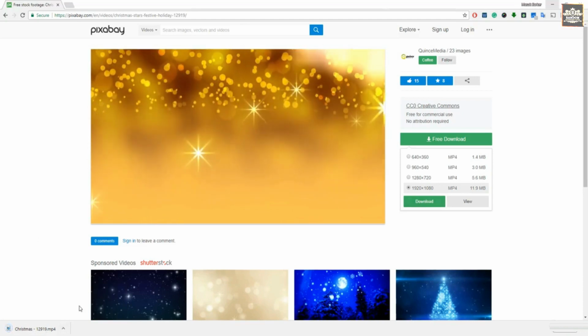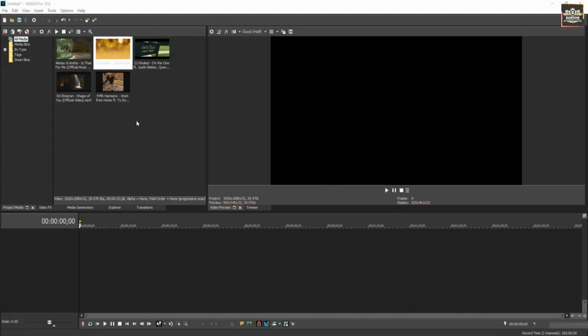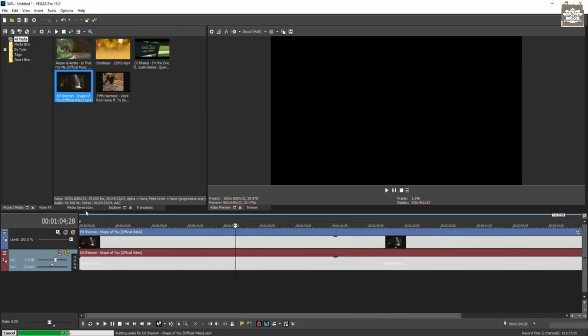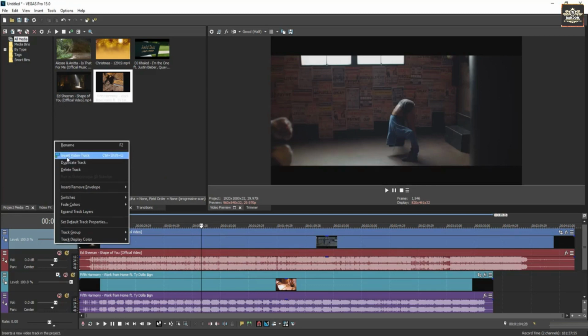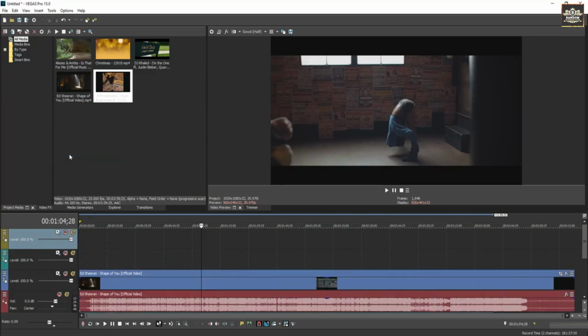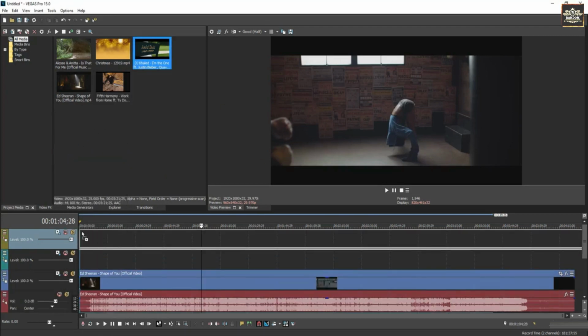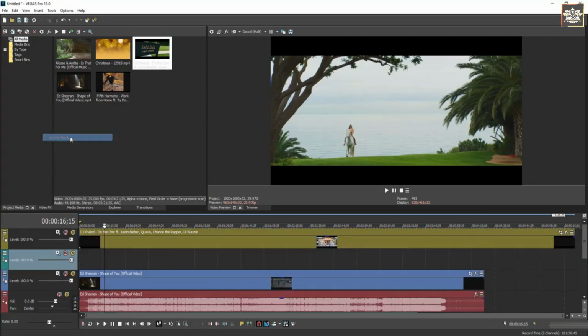Now I just open this up and drag and drop it in this project media section. Now one by one I add these sample music files in this timeline. Now I insert a new video track and add the third one, and this time I just delete audio tracks from these video clips.